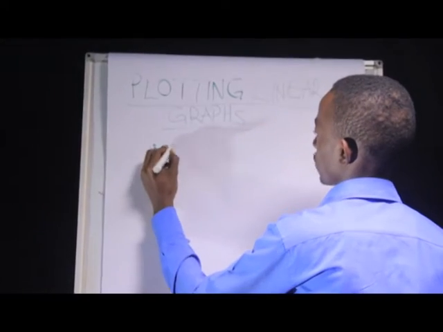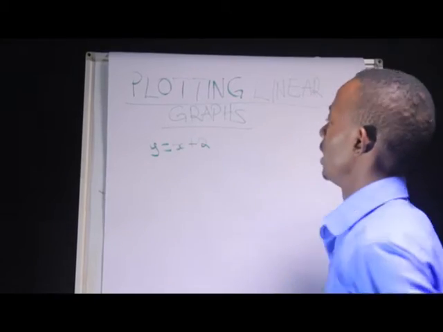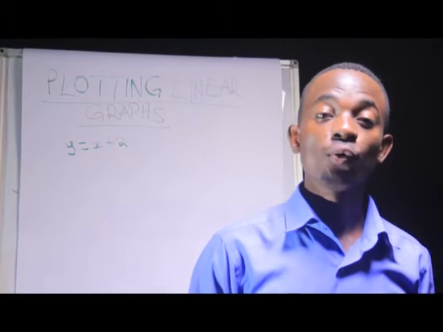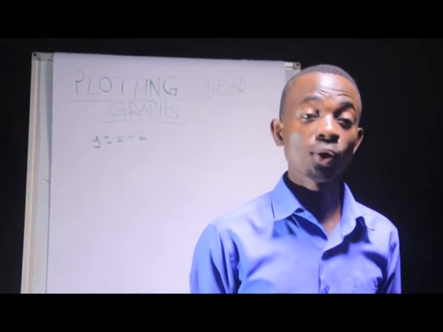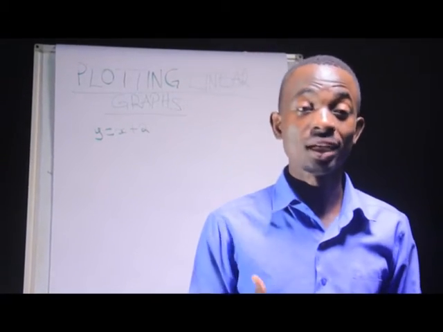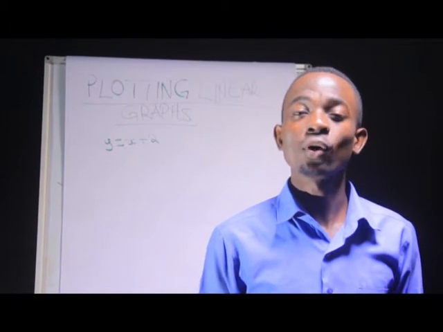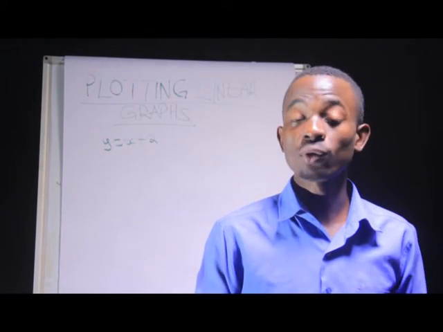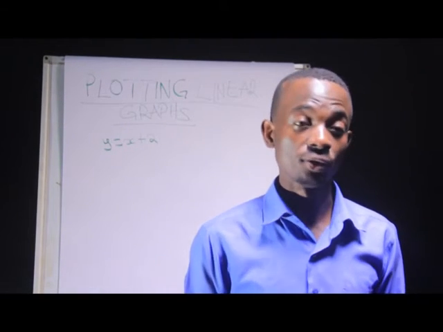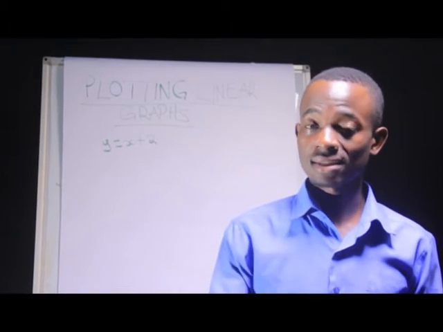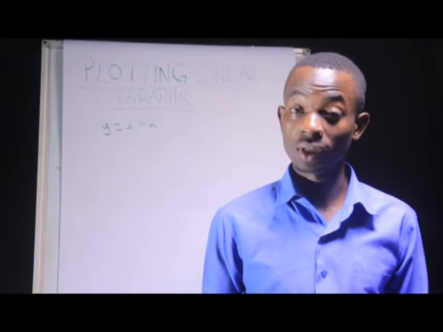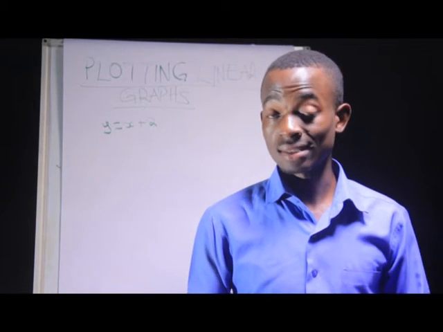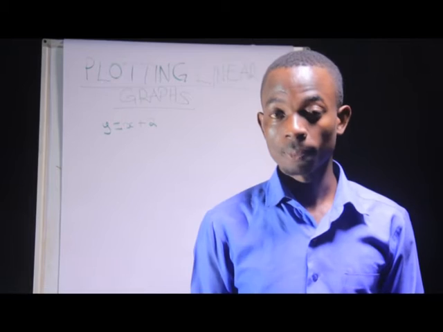If I have my line such as y is equal to x plus 2. Now, this line y is equal to x plus 2, it simply relates x to y, or it establishes a relationship between x and y, and it means that for every x value that exists a y value, or for every y value that exists an x value. Now, since the x and the y can take on any values, or they can take on any points, we call x and y to be variables.